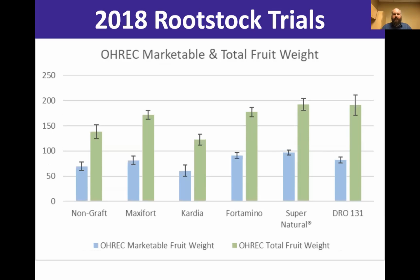This is some of the data. So that was some data from an on-farm trial at Geringer's. This is data from our research station. You can see a pretty similar trend, with the exception of the fact that Supernatural did a lot better at the Olathe Horticulture Center than it did at the on-farm trial. And we're not real sure why that is, but it's kind of interesting to see that there seems to be some kind of location interaction going on with that rootstock in particular.